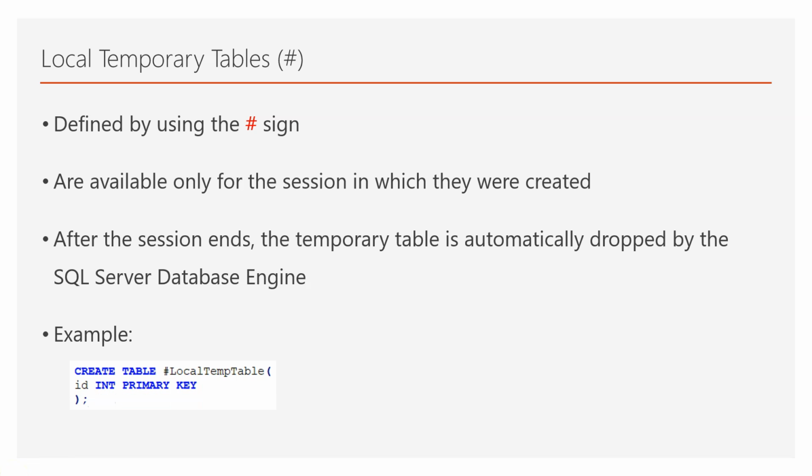This is a syntax example of a local temporary table. So you can see you use the T-SQL statement create table, and then along with the name of the table, you also add a single hash sign. Then you declare your table as you do with other normal tables in SQL Server. So the only difference here from when defining a normal table in SQL Server is the use of the single hash sign. And that means that you are creating a local temporary table.